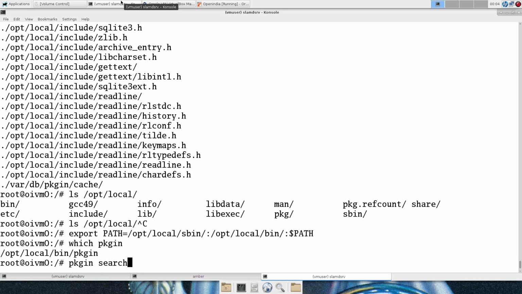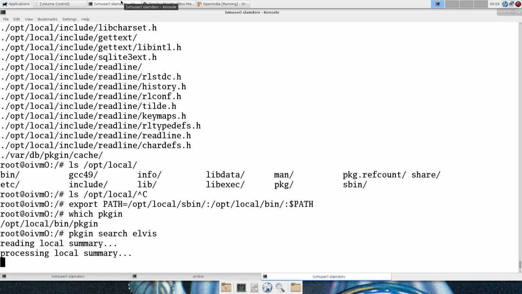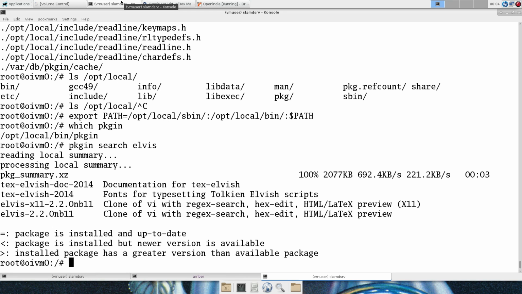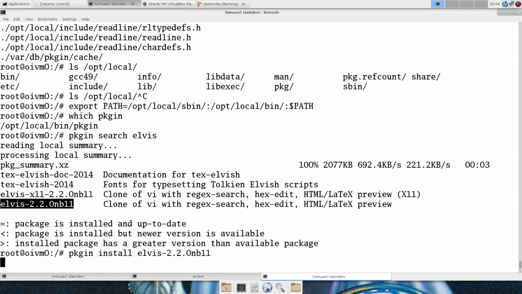So since we installed Emacs, let's take a look to see if they have any of the other good editors here. So again, it's got to go get its catalog there. So we're going to want to install Elvis.